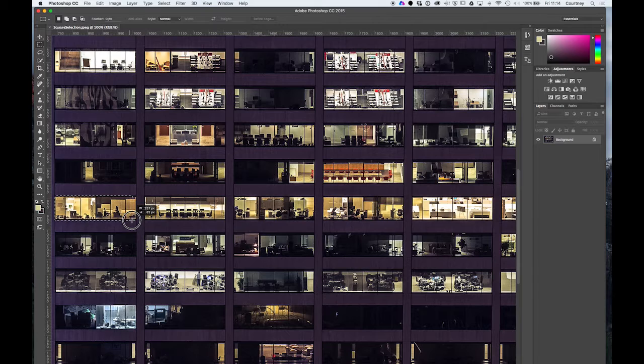And this is important because when you guys are going in and remixing images for this next assignment, there's a good chance you're just going to want to manipulate a part of a photo. Again, you can add a filter, you can manipulate an entire photo, but you guys are probably going to want to start changing things to change the meaning. So we're just going to grab this one window.